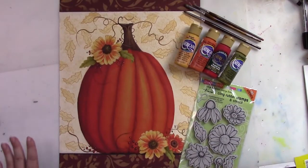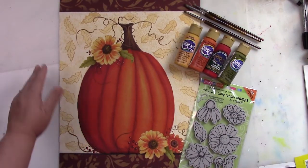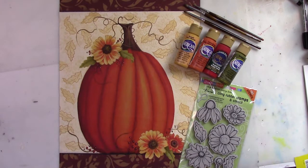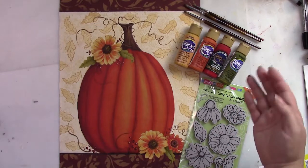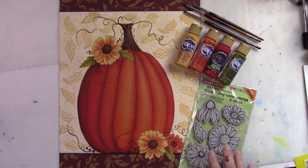Hi everyone, today we're going to be learning how to make this beautiful fall flag using Americana paints by Decoart and some rubber stamps by Stampendous. So I hope you'll enjoy the video.